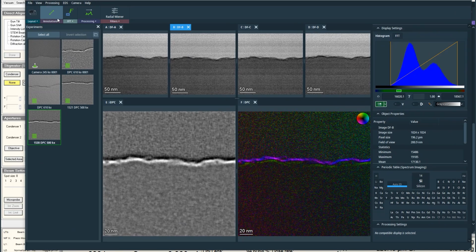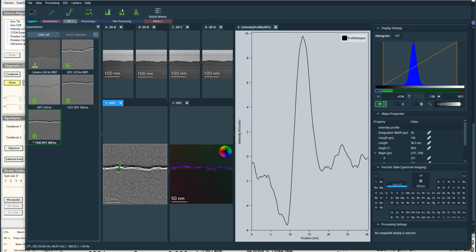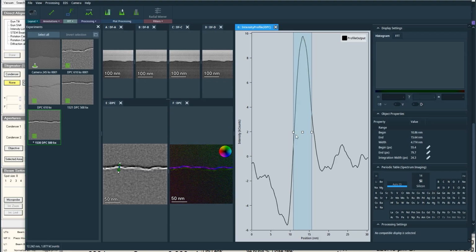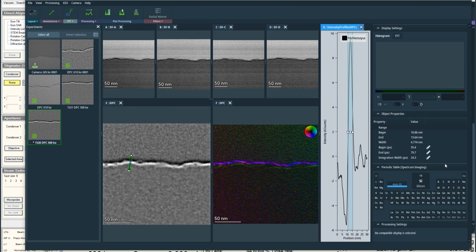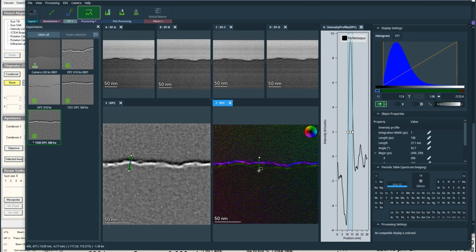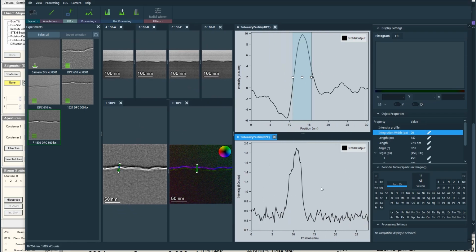In our analytical Velox software window, the full width half maximum is measured for both the DPC and iDPC signals on the sub-4 nanometer barrier width. When STEM dark field contrast is insufficient or difficult to interpret, iDPC can help because it is especially sensitive to electric field gradients, making it ideal for very accurate measurement of barrier width in this sample.